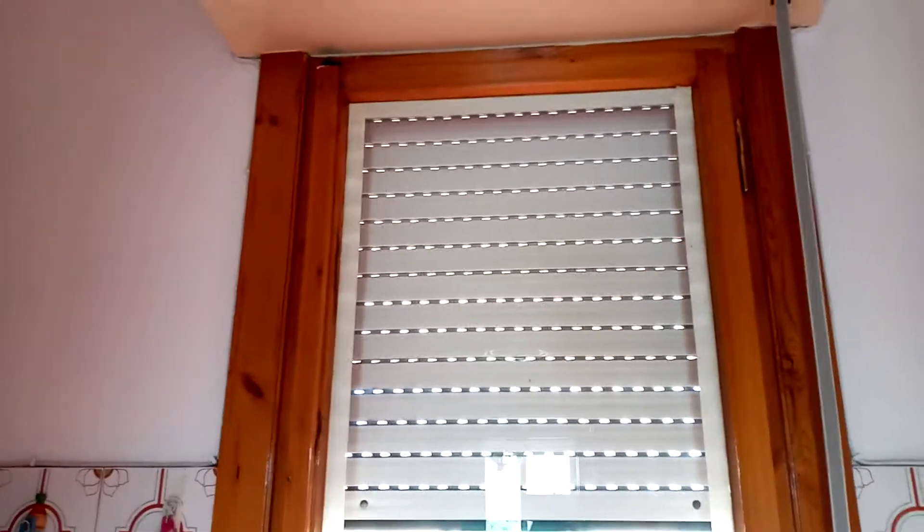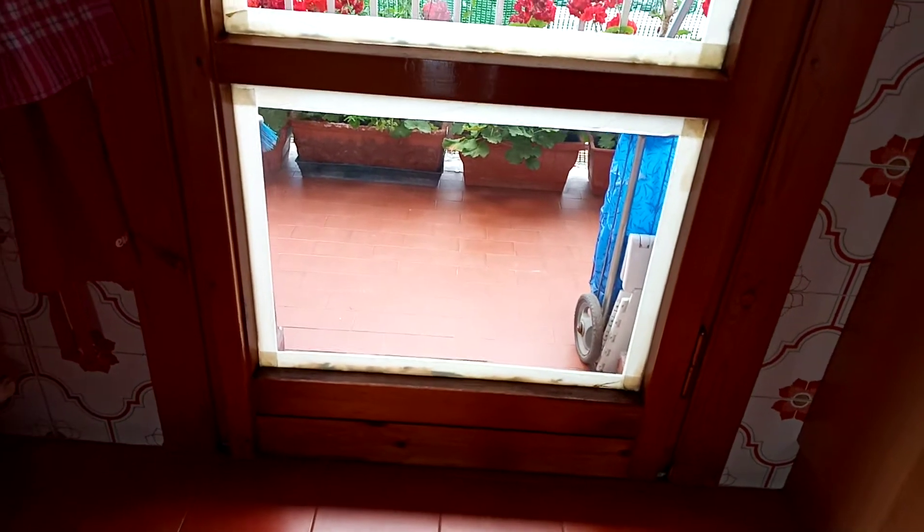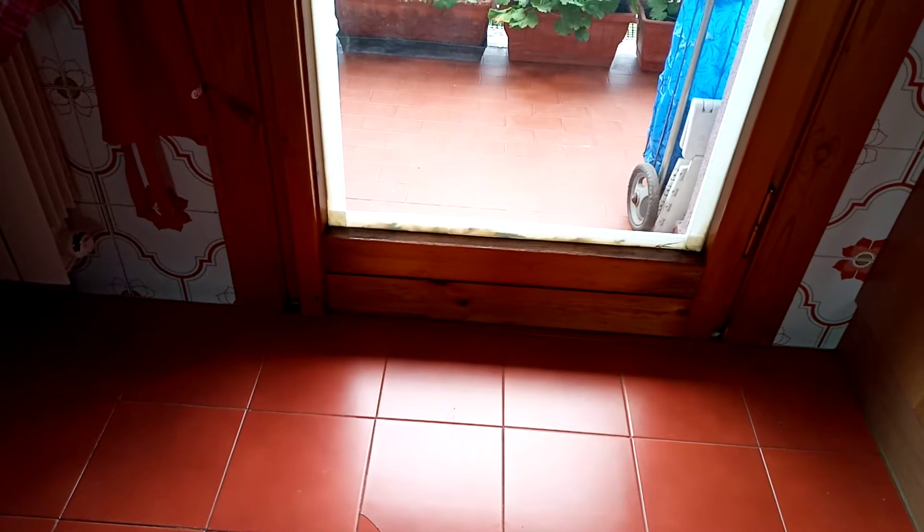I've done my painting here in my kitchen and in the toilet since last week. This side here is the wood side of the window, and this is the door going to the terrace in the kitchen. I had to re-varnish it — it needed one coating more, which is the flattening, and that's enough down to the ground. You see, it's done now.